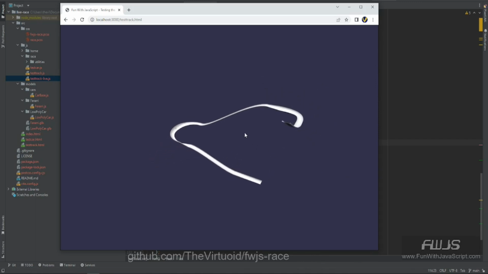So our next video is going to cover the actual starting gate and the finish gate down at the very bottom. And then after that, we will put everything together and start racing cars.